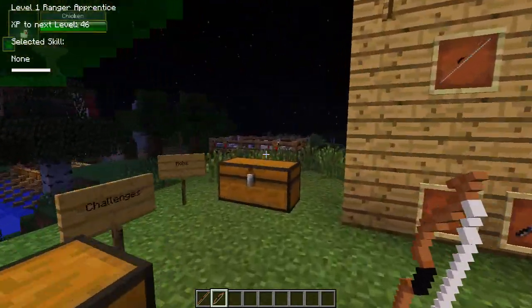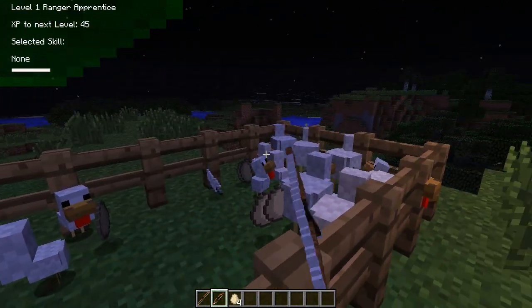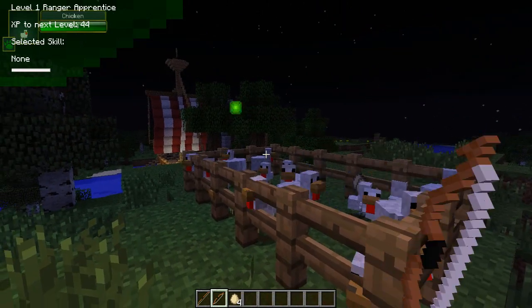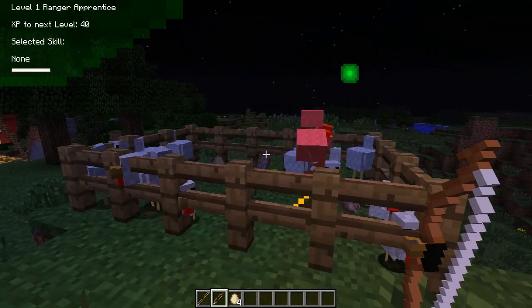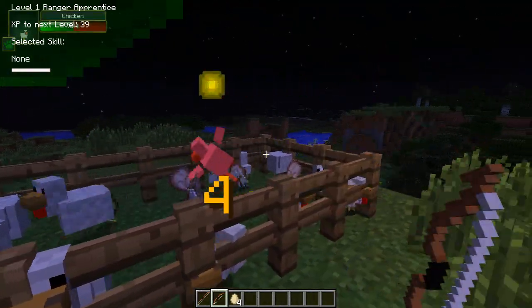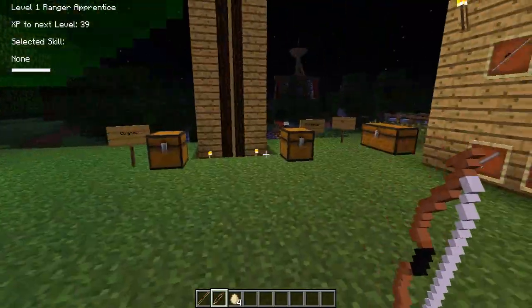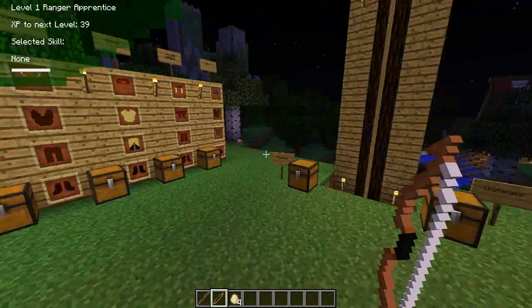And with experience, guys, you need to just kill mobs to get that up. So for every mob, it seems you get 1 experience point. So if I go in here, I can just shoot away, killing all these chickens, and that's gonna bring me down and level me up soon enough. And then the higher the level you are, guys, you can start using skills. So that's what we're going to take a look at now, a few skills.